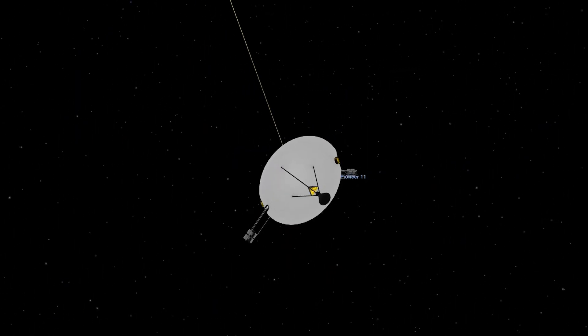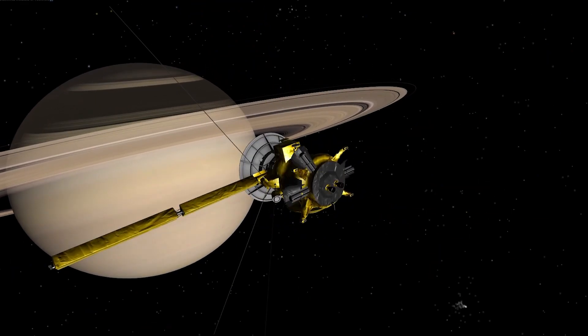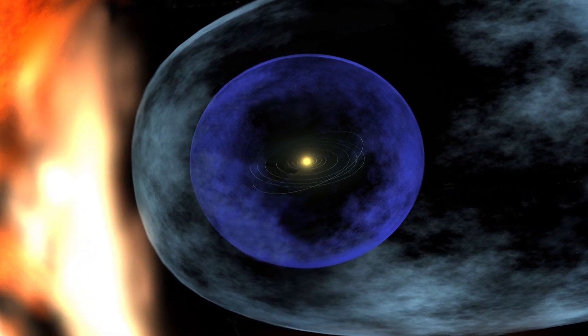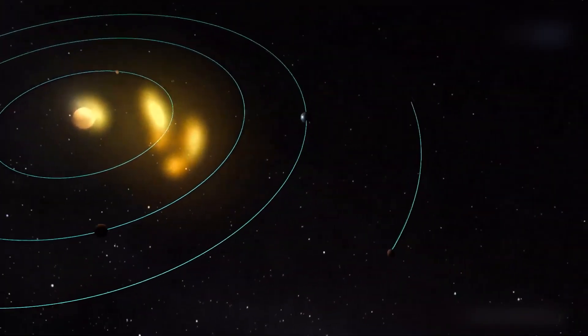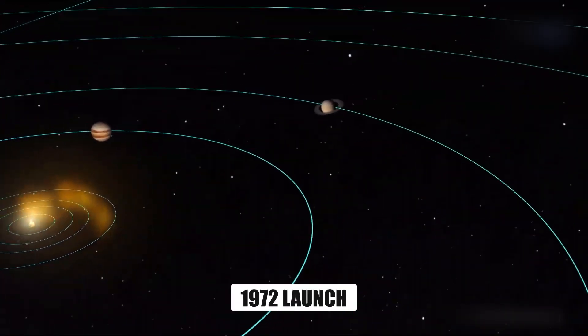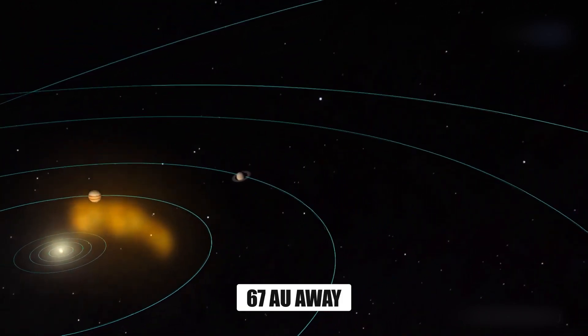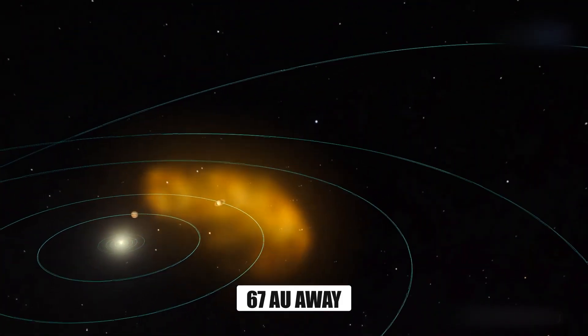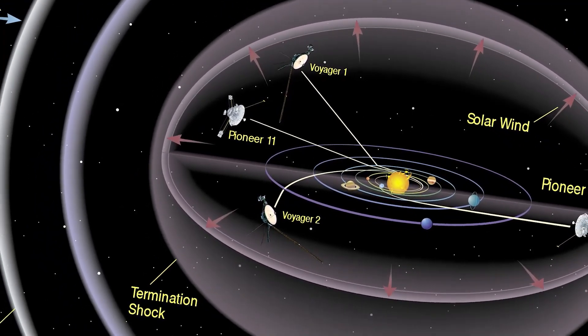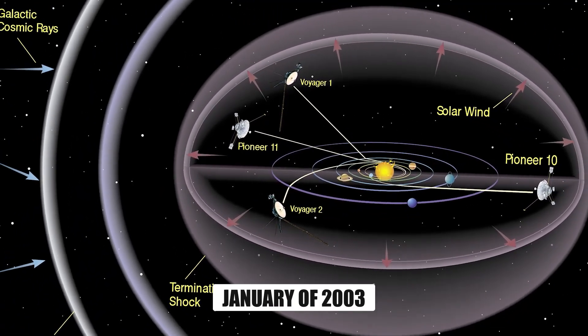Pioneer 10 and Pioneer 11 are the most likely candidates for the earliest spacecraft. Evidence for the heliopause has begun to emerge. Years of data on solar wind activity have been gathered by the Pioneer probes since their 1972 launch. Pioneer 10 sent its final coherent signal back to Earth in January of 2003.